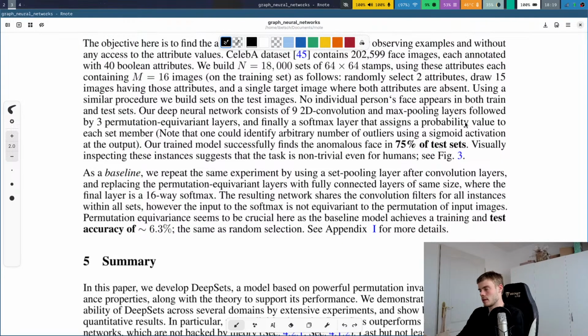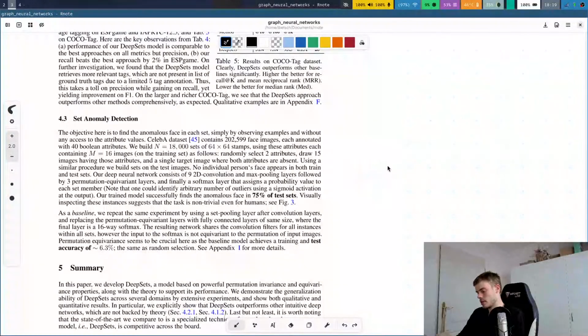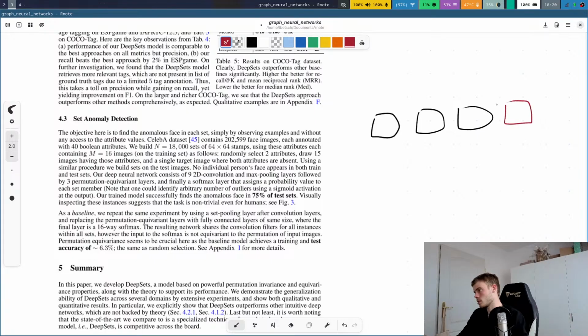Okay, yeah, so what they did is, they had the images and they have one outlier. And then they have their CNN, and then probably each gets processed individually.